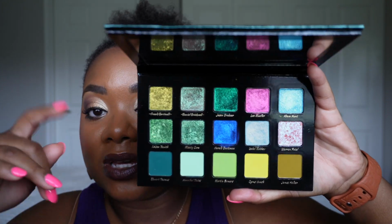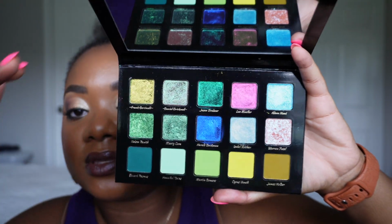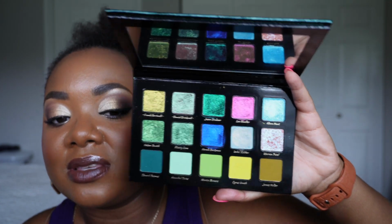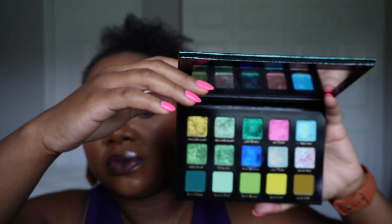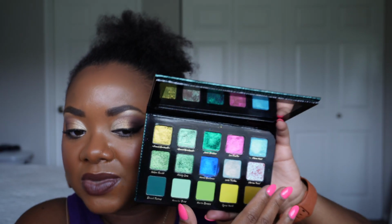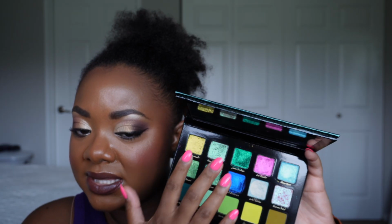I was really inspired by this, and given that the song is sort of the namesake for the album, I feel like this is a palette that makes me want to think differently, apply shadow differently, try new things. There's a ton of greens in there, but you do have some pinky, blue, other shades to build off of and come up with a pretty inspired look.